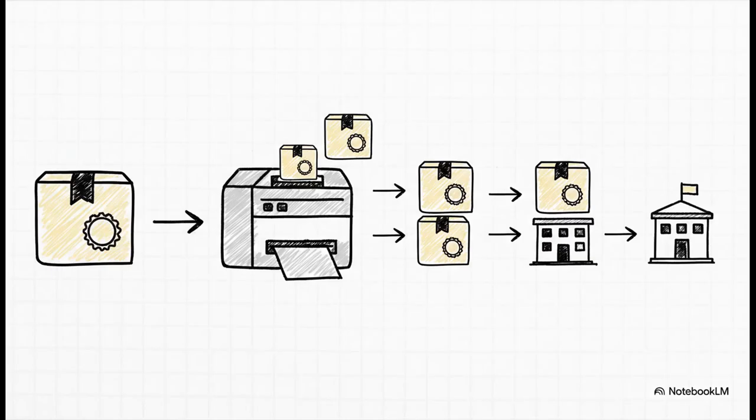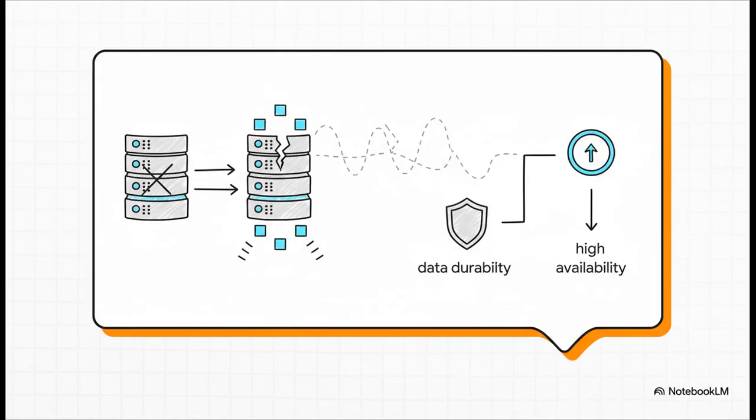And this brings us to the final brilliant piece of our analogy. For every single important package, our digital postal service makes certified copies and stores them at different post office locations. If one location goes down, no problem. The copies ensure that no mail is ever lost and can still be delivered. So the takeaway here is simple, but it is so profound. Replication is what gives Kafka the high availability and the data durability that it's famous for. A server can crash, a network cable can get unplugged, but because of replication, your data is safe and the system just keeps on running.